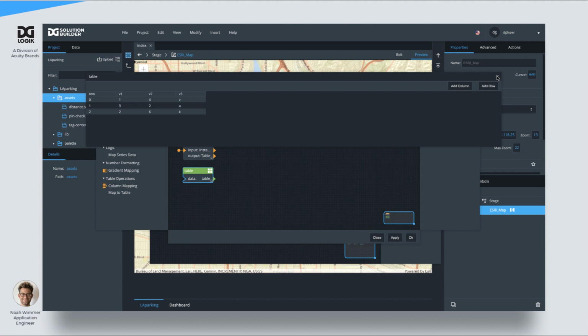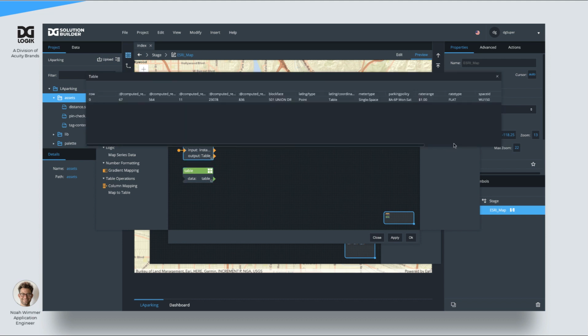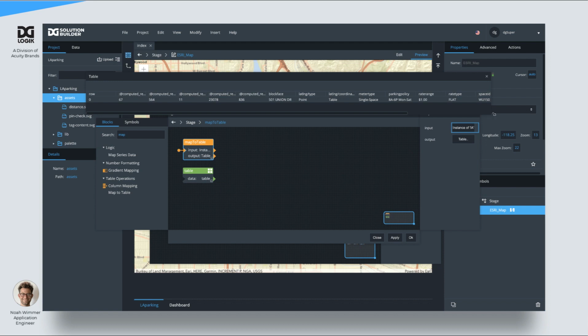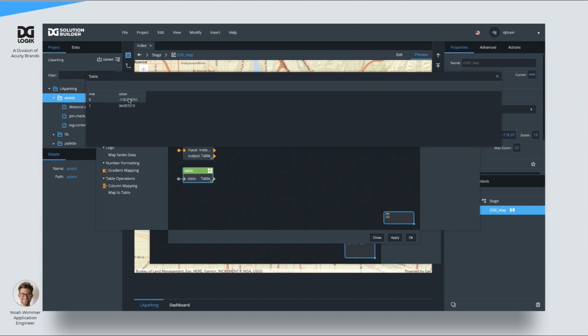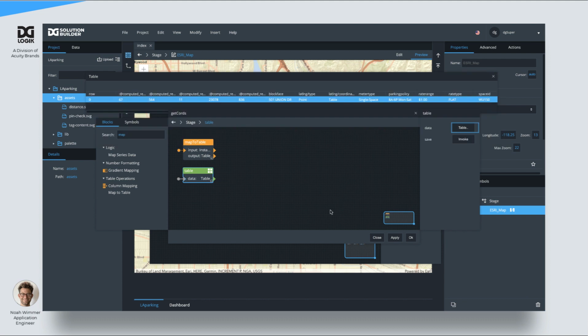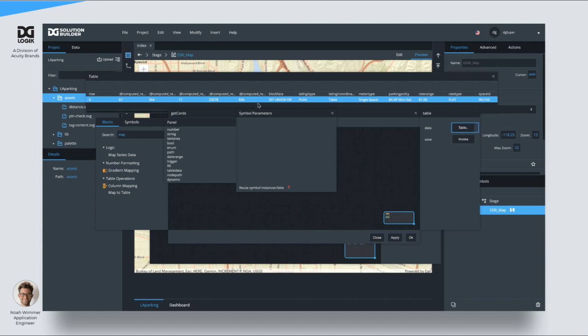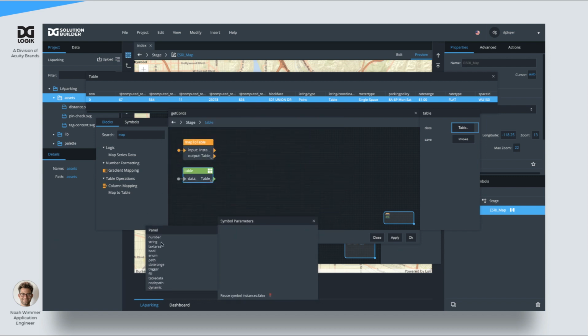So that's our table. We want to look at our output table. That was our generic table. So all we need to do is grab our lat long table and bind it to this table. So now when we look at this table, we see the coordinates. And we need to pass this data out of this repeater. So we're going to add some simple properties. We need our unique identifier, which will be our space ID string provided by the API. And we need the latitude. And we need the longitude.